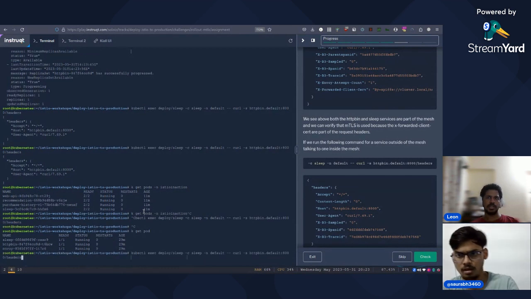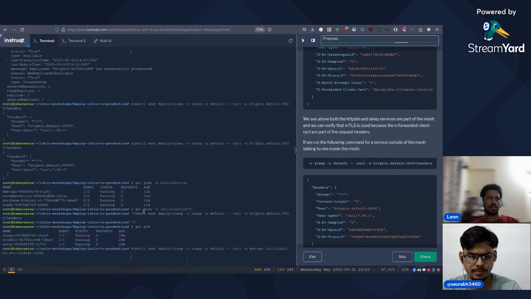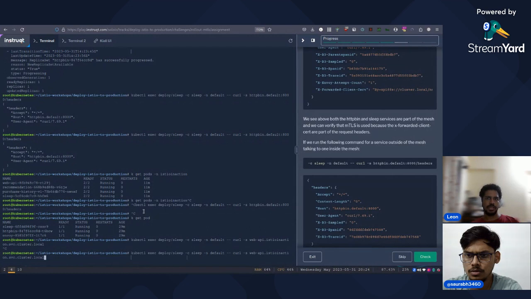So maybe we can just change this URL to something like... I think if it's in the mesh it doesn't work.